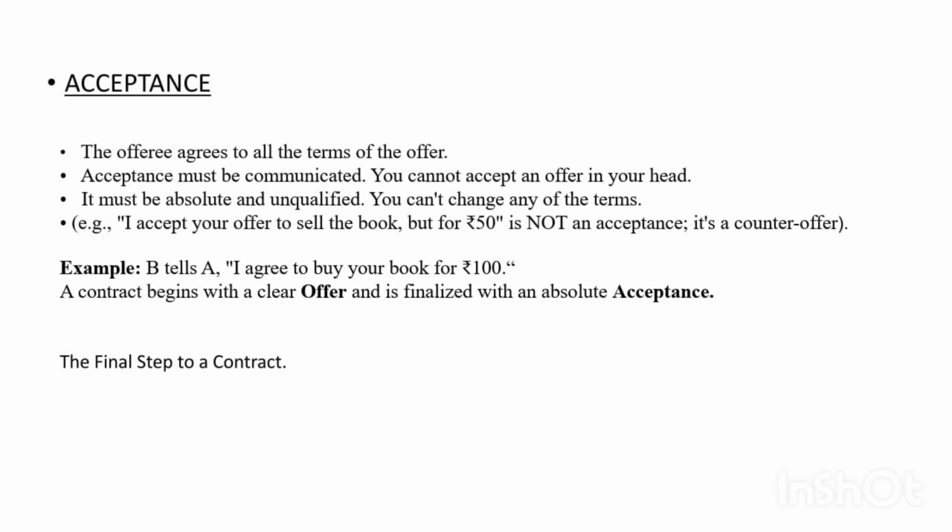It's the final step that turns a mere offer into a binding legal contract. Think of it like flipping a switch. The offer is on, but it doesn't become a contract until you flip the acceptance switch. Now for the most important rule of all: your acceptance must be absolute and unqualified. What does that mean? It means you have to agree to all the terms exactly as they are without adding any conditions. So let's use a simple example.